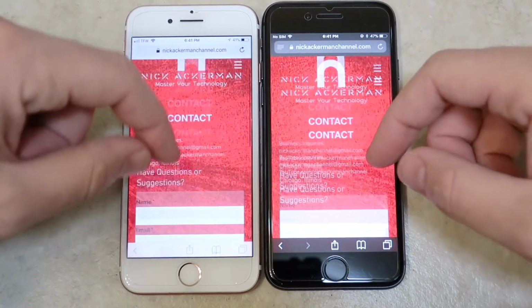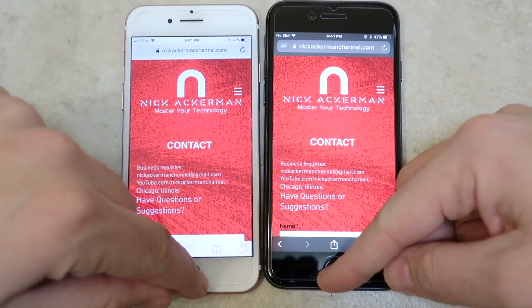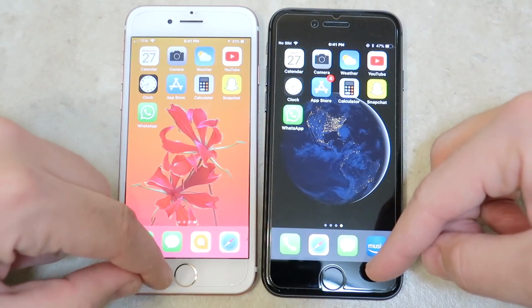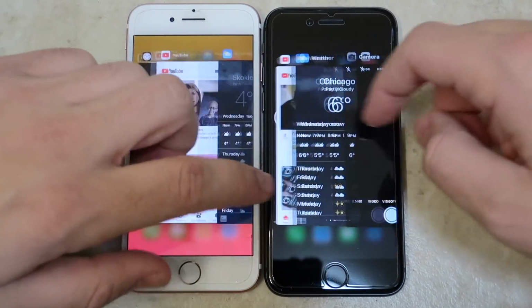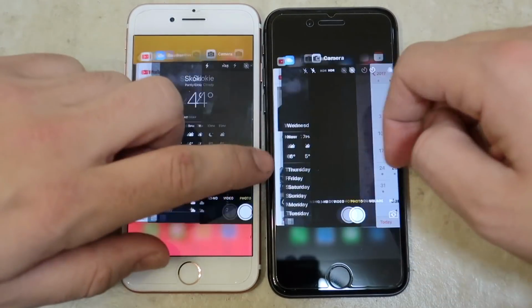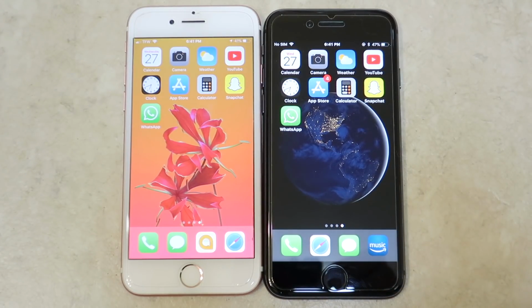So what this means is using both an older iPhone, if you were to buy this used, or if you're looking to buy it secondhand or even cheaper than the latest and greatest iPhones, it's looking like the speed should remain the same regardless of what people are saying about older iPhones slowing down. Even Apple themselves said they're implementing this in the iPhone 7, but I'm not seeing it at all. So scrolling through the multitasking tray, again, we can't find no pop, no stutter, no lag on the iPhone 7. So looking good if you were looking to purchase one of these phones right now.